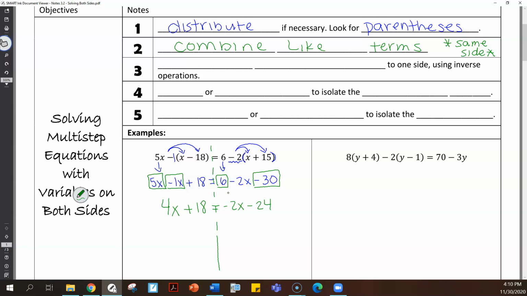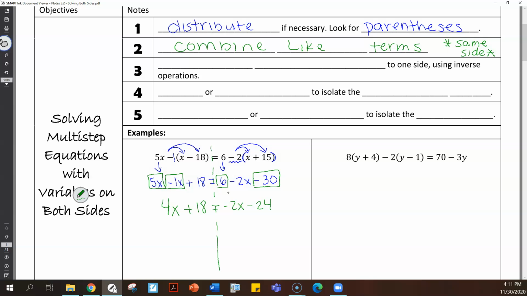The second disclaimer is there are many different ways to solve equations. So while I'm giving you a roadmap of steps to follow to work through these equations, and that roadmap will work for you for any problem that you should see, there are different ways to solve this. So if you do it a little bit differently, or if you see somebody else online did it differently, it's not necessarily wrong. There's just different ways to approach this. So back to our problem.